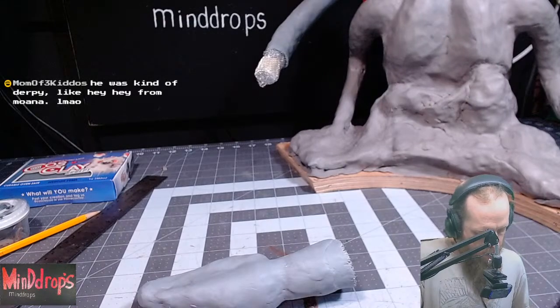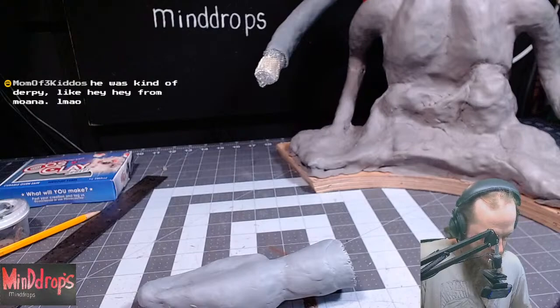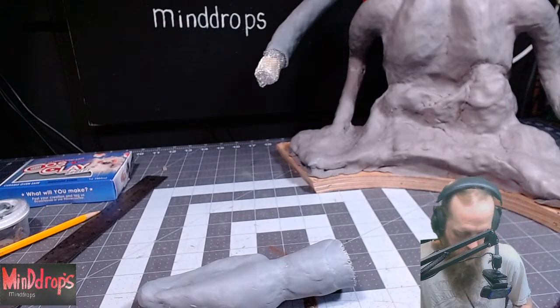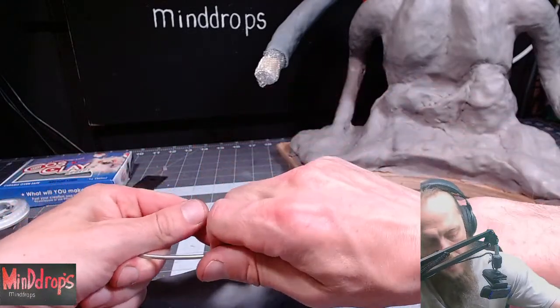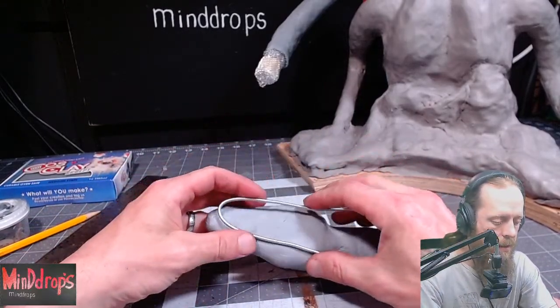I know the jaw is going to need something in there to help the structure still, because I want to have it open, but I don't want it to be all just clay. And the jaw down there isn't going to be open like the other jaw. Oh, that was a really good match on size. I need just a little bit smaller.